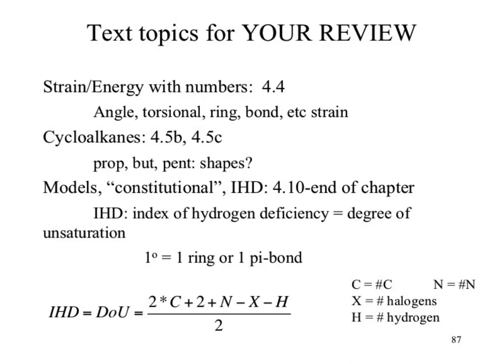2 rings, or 2 pi bonds, or 1 ring and 1 pi bond. So it's any possible combination of that. So you can use that to draw some conclusions about structure. It's usually a lot more trouble than it's worth. There's the formula down there for it. I never remember the formula, so it never makes sense to me.